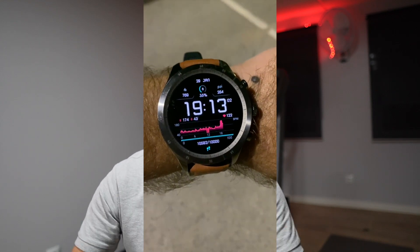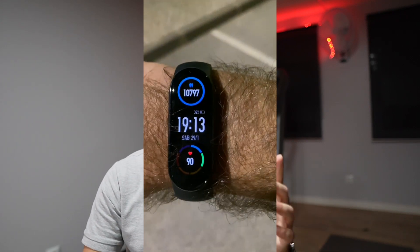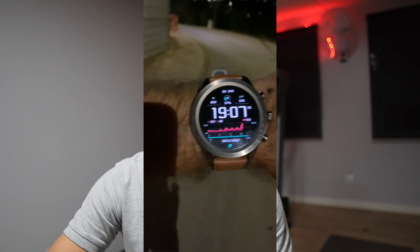Let's start with a basic thing: the step counter. Is it worth it? I'm going to show you three results comparing with the Zepp Z. Regardless of the distance, just focusing on the step counter — on one day the Zepp Z gives me 10,592 steps and the Mi Band gives me 10,797. The difference is very small, so the error margin is small, and that is really nice.